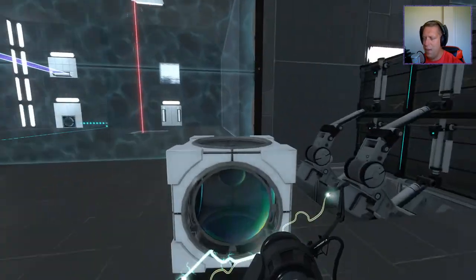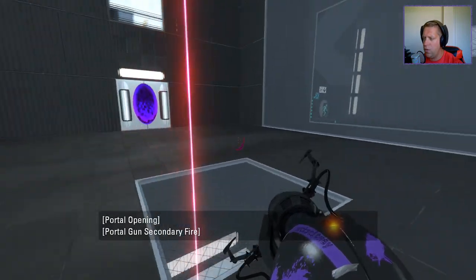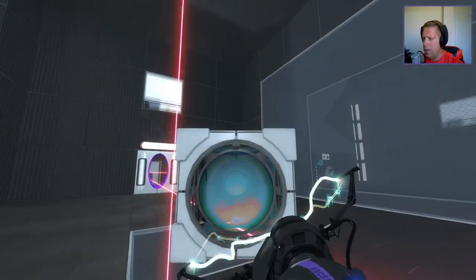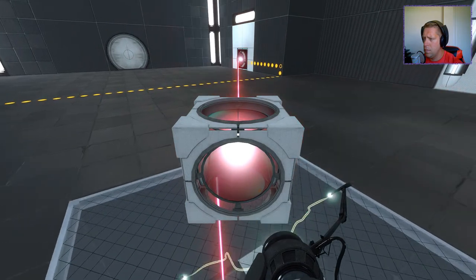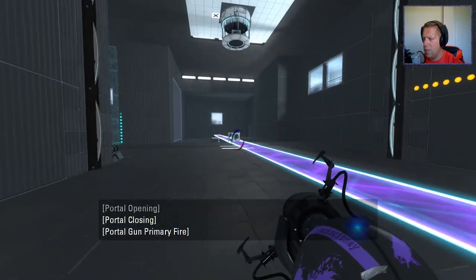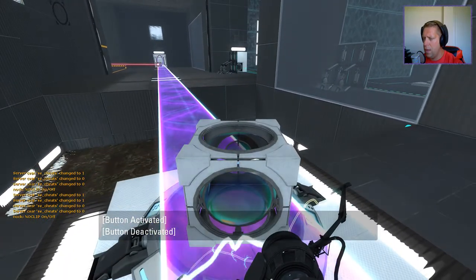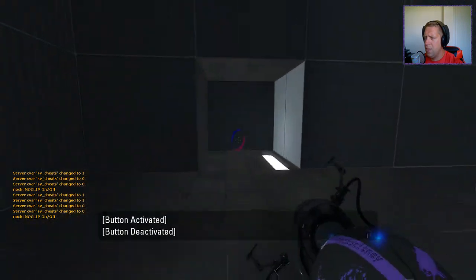I kind of felt like I was making progress, but I'm not entirely sure. It's like one stumbling block. So we'll get that to there. Bring this one in here. And then we take the light bridge, take the cube over here. Now going back to my original game plan, I'm going to do that to there.